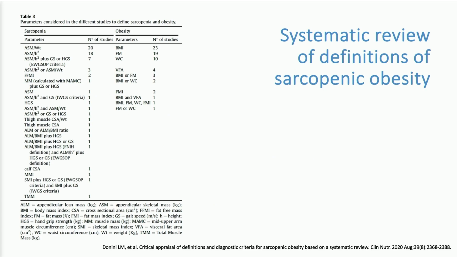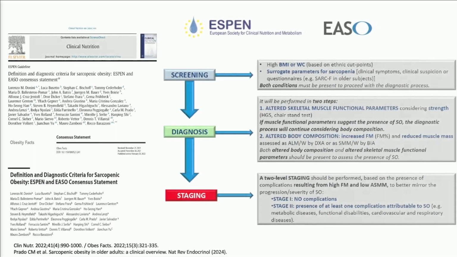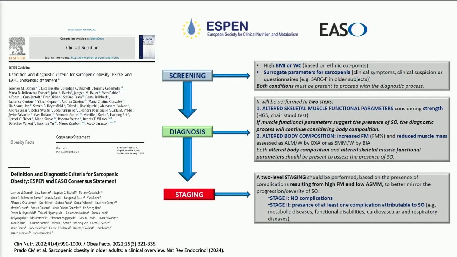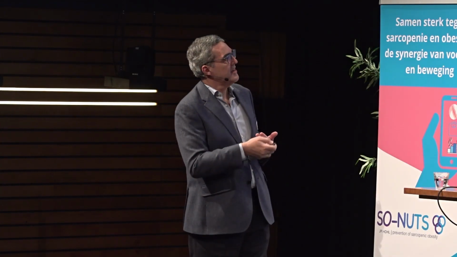With this group, what we did first was look at what people were using to define obesity and sarcopenic obesity in the published papers. And in this systematic review, we found all these ways to measure sarcopenia and all those ways to measure obesity. So it was absolutely inconsistent. We couldn't use that. This explains why, a couple of years ago, there was a European consensus group trying to better define it. Please note that this definition needs to be better validated, but it's a proposal on how we can define that.